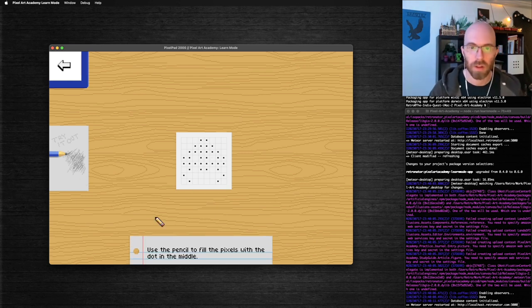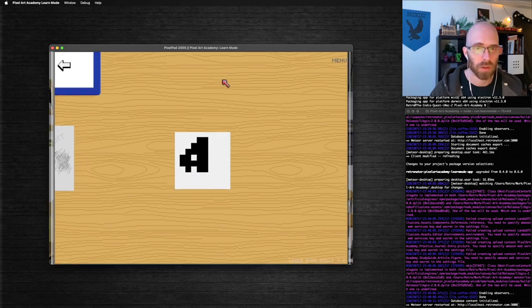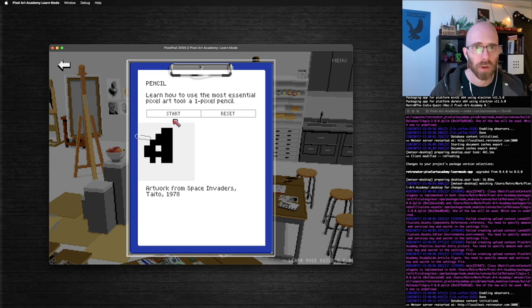Okay, here's the pencil. Fill the pixels with the dot in the middle. Well, here they are. So hopefully this is now intuitive enough. And also, previously it said if you screw up, there was also extra information. If you make a mistake, come out and reset. It was all this information.